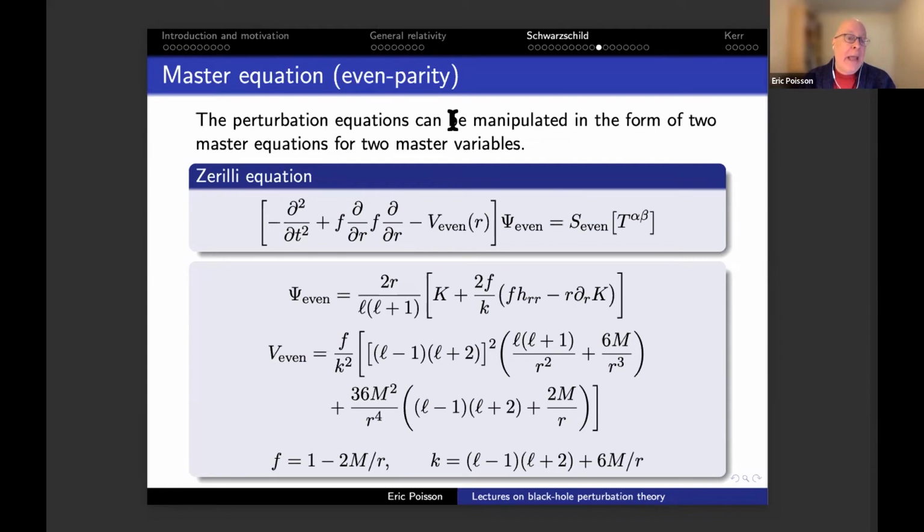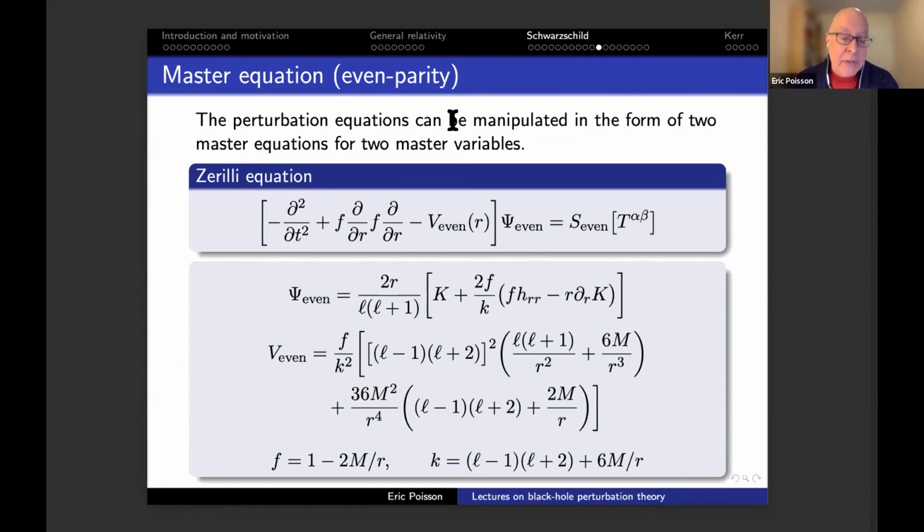The task is made somewhat easier from the fact that all of the pieces decouple from one another. So you can work separately on the even parity sector, and separately on the odd parity sector. You can work separately for each value of L and each value of M, which means all the subproblems become a lot easier than solving the full problem. But if you want to solve the full problem, of course, you have to work through all the subproblems and then collect them all together.